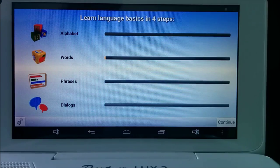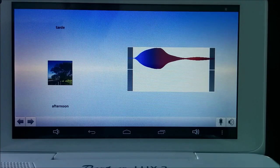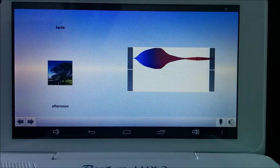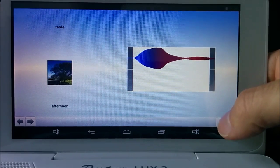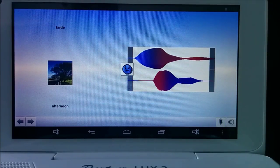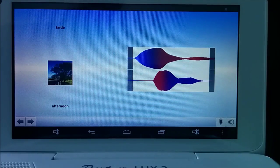The language teaching program will help you learn an entire language step by step. It uses voice recognition for pronunciation, works in both directions, and has multiple difficulty levels. Let's take a look. First, we'll select which level of language learning we want — I'm going to choose words. You'll see a word in both languages, a picture to help you commit it to memory, and a vocal output. What you have to do is press the microphone button, right over here, and repeat the word. Your vocal pattern shows below, and the device gives you instant feedback on how well you've done.